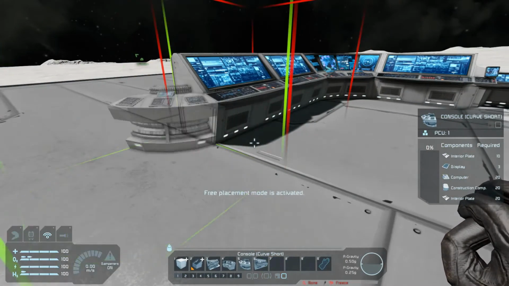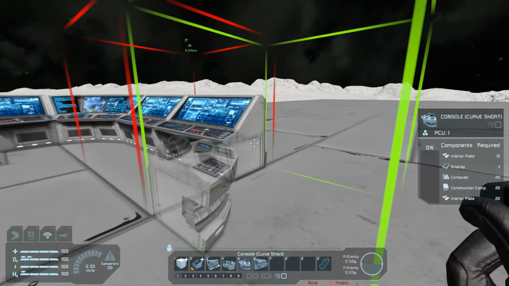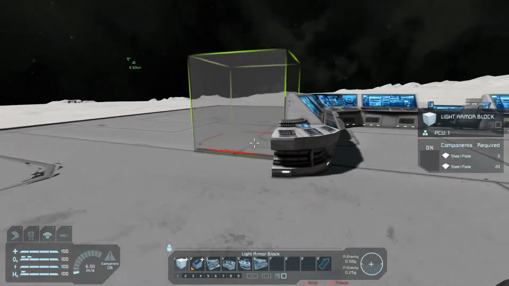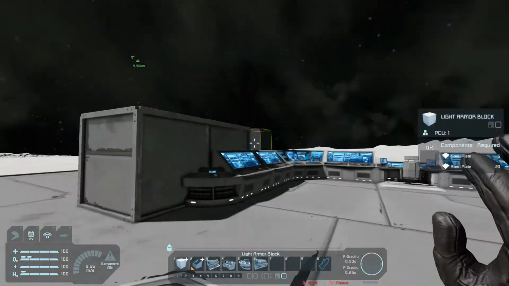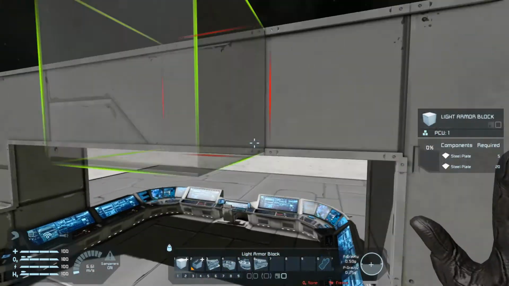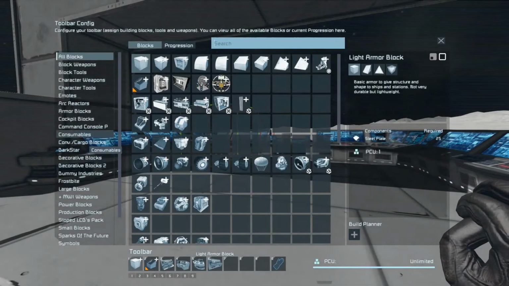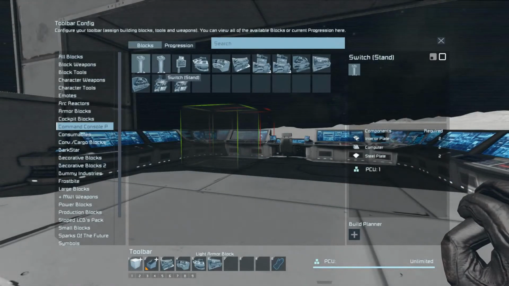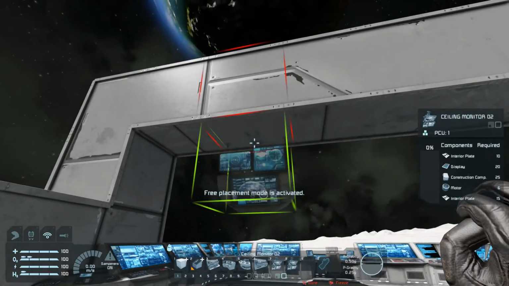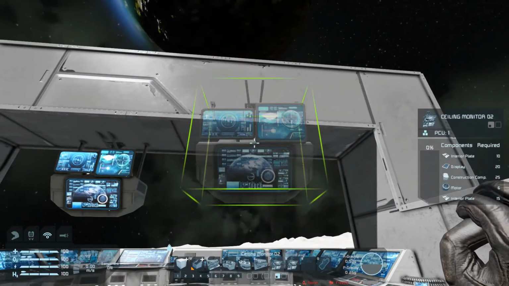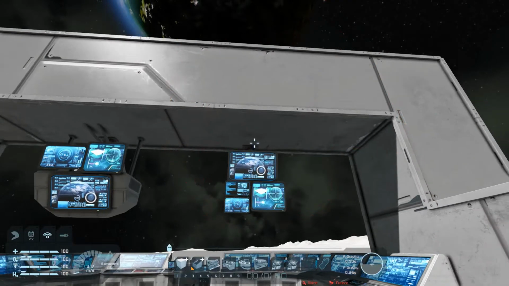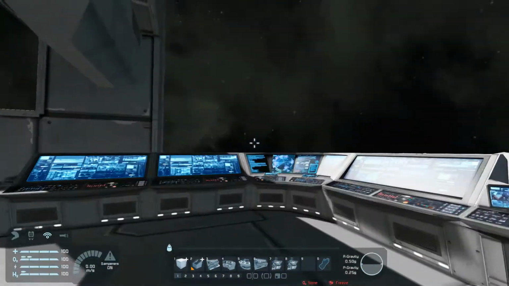And for shits and giggles, let's just throw that in there. And this can be like the wall of a bridge. And they also have things you can hang. So let's just come over here. Command console pack. So we got buttons here. So let's just put that and then one of each. One. And two. So this is the Kolt console pack.